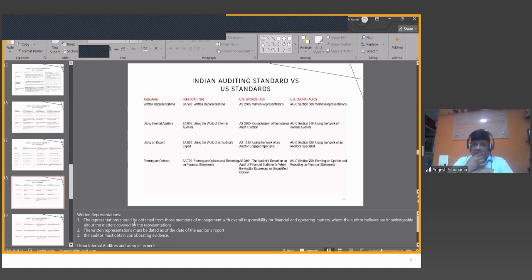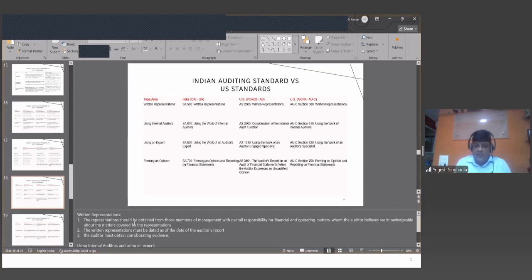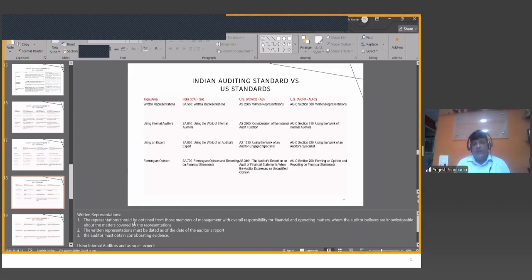Using an expert, it might be an expert of the client, it might be an expert of the auditor, but basically we are talking here about the expert of the auditor. If you are using the expert of the client, again you need to see their independence, their expertise, and ultimately it is the responsibility of the lead service partner, LSP, whether he wants to rely on their opinion or not. Even if the auditor is using his own expert, still the lead service partner who is signing the audit opinion is responsible. They should look into the assumptions and the source data where they have taken information from. Everything they are responsible for.